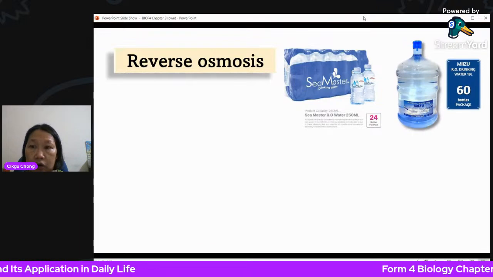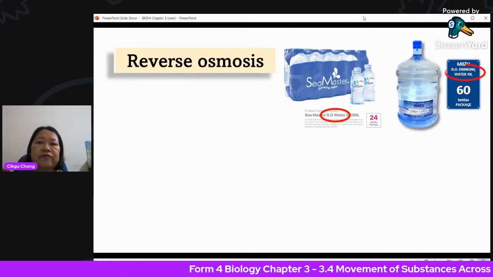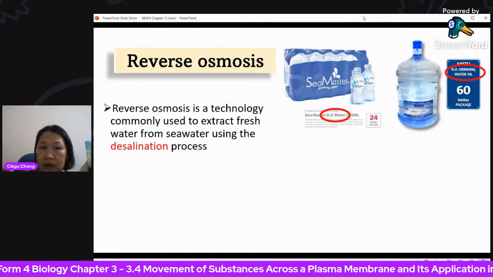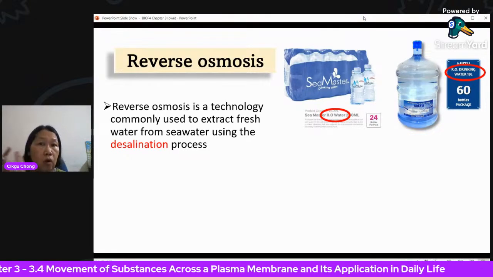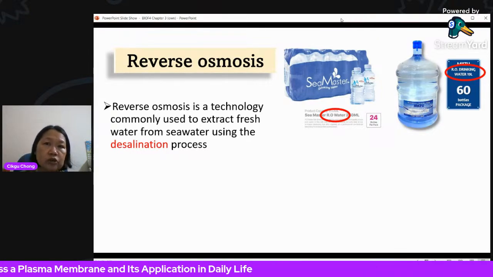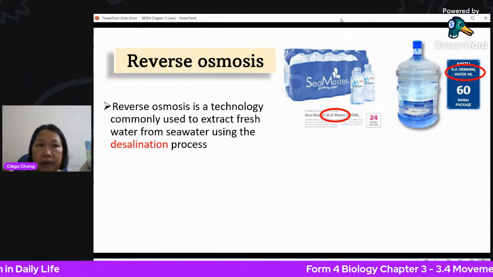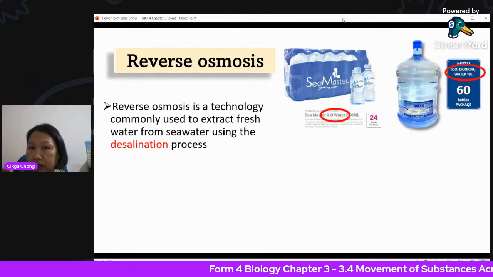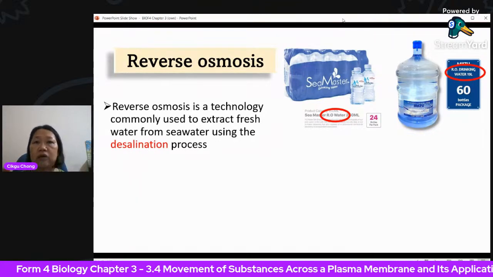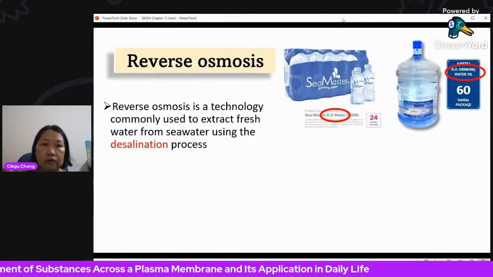And you see these words RO. When you see RO, what is RO water? RO water actually refers to reverse osmosis. Okay, you have learned osmosis before. Osmosis is a process whereby the region that has more water will move to the region that has less water through a semi-permeable membrane or a selectively permeable membrane. Okay, so from hypotonic to hypertonic, this is without energy. This is following the natural law, where more water will flow to less water.